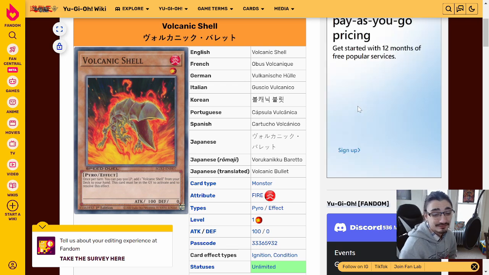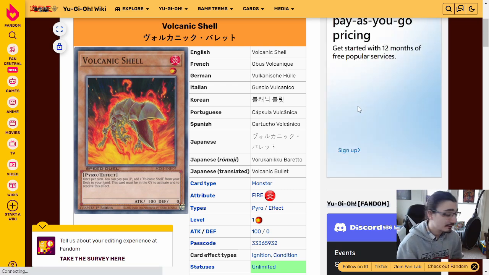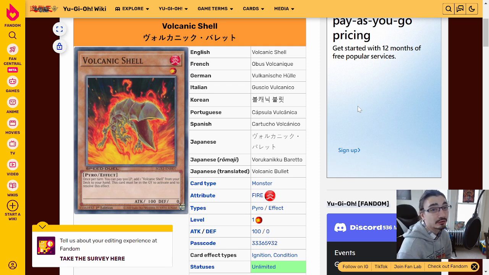Volcanic Shell, yes, the bane to my existence, the bane to most people's existence, the reason most of us have stopped playing Speed Duels until this new format comes out. Volcanics, yes, it is getting a super rare printing, and if you are into that kind of sacky kind of deck, like I know that Wetflex is into, then this is the card for you to want to pick up from the new tournament pack.